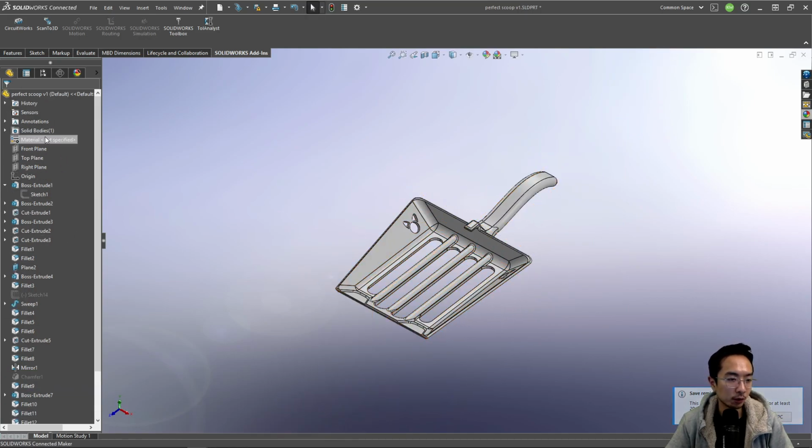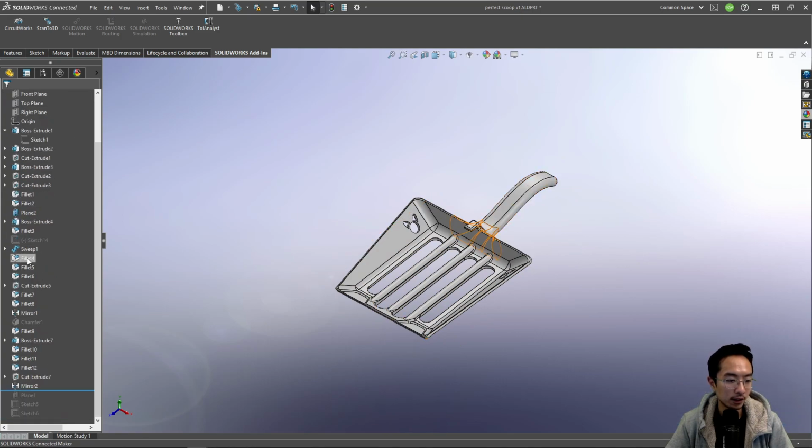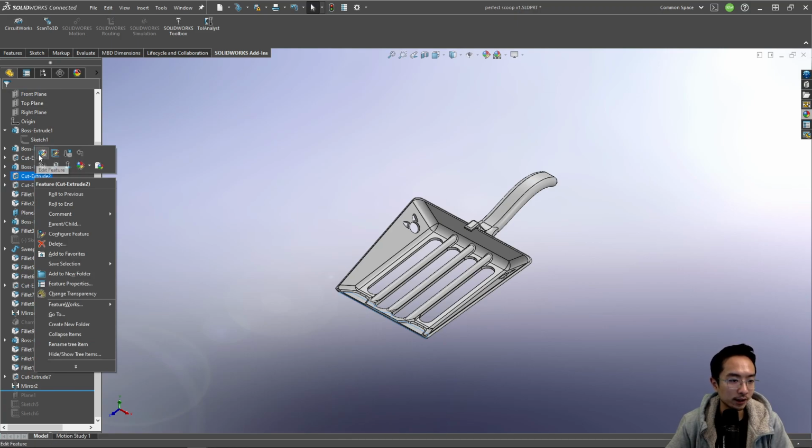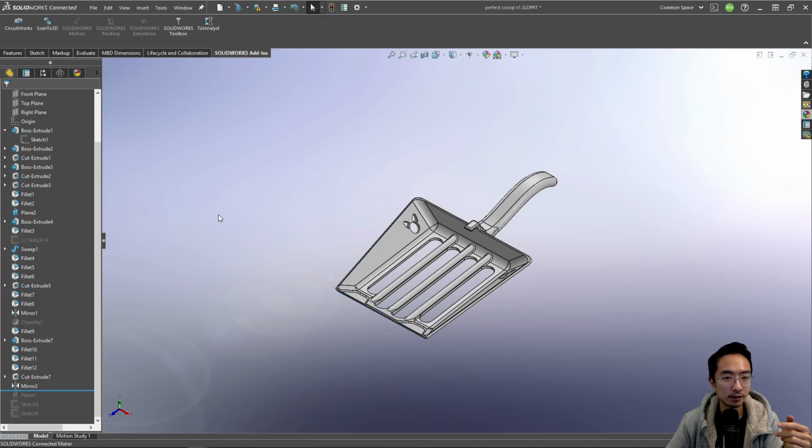So here you could just roll back and see different things. Each of these icons are features, and if you click open it, you'll see a sketch. So that's just how everything is arranged. And then if you right click it, you could do different things. You could edit a feature, you could edit the sketch inside the feature, you could suppress different parts. So when you suppress things, there's certain things that will depend on it. So if it does depend on it, then everything else will get suppressed. And you could delete it, and you could change the transparency and different things.